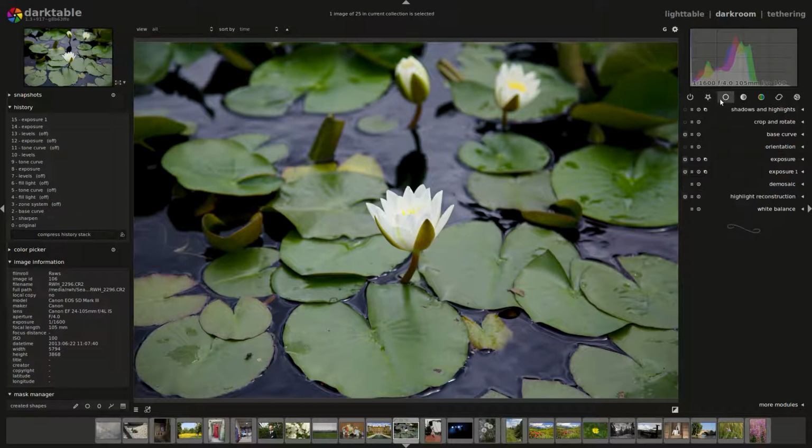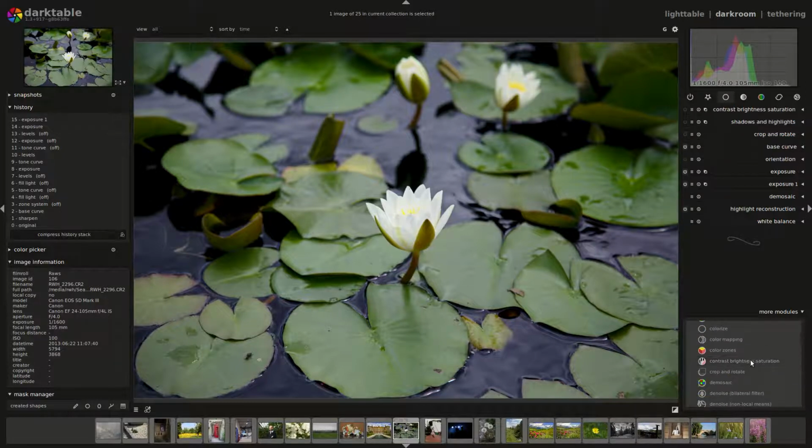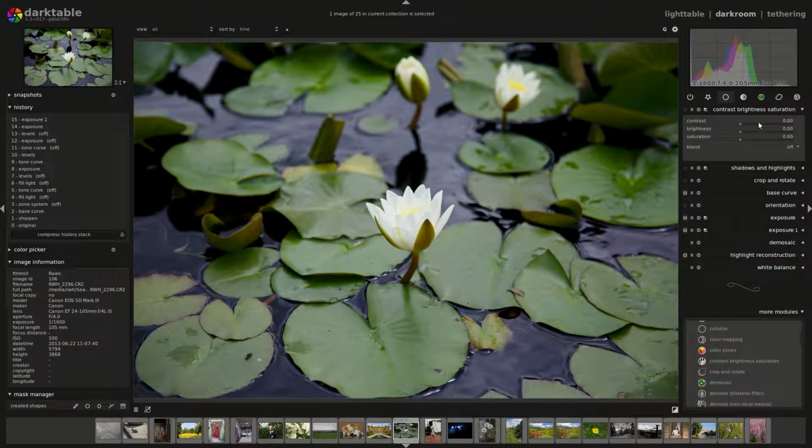Now the next thing I'm going to move on to is a new module that's just been introduced about a week ago. Contrast, brightness and saturation. Now keep in mind this module appeared a week ago and things may change a lot with it. Obviously this is under heavy development. But we can see here that this is similar to the sorts of easy to use sliders that you see in other applications. Traditionally Darktable's exposed all of the technical side of image editing. This plugin here gives you three really easy to use sliders to access various different parts. One that's unique is this contrast one here.